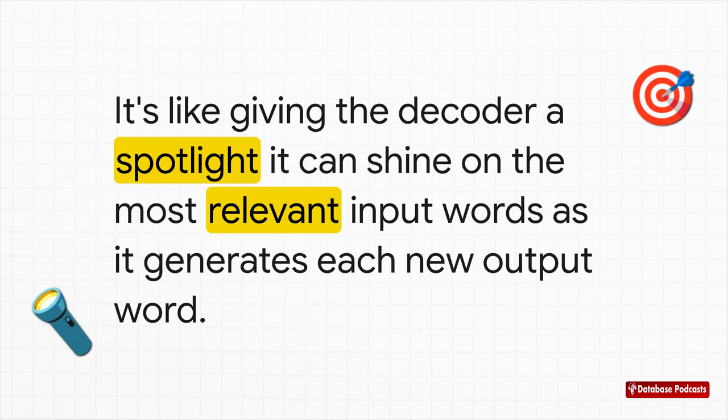Honestly, the absolute best analogy for attention is a spotlight. Imagine as the decoder is writing each new word of a translation, it can shine this spotlight back on the original sentence. It can focus that beam intensely on just the 1 or 2 words that are most critical for that specific moment. This is what lets these models handle incredibly long and complex sentences and paragraphs.